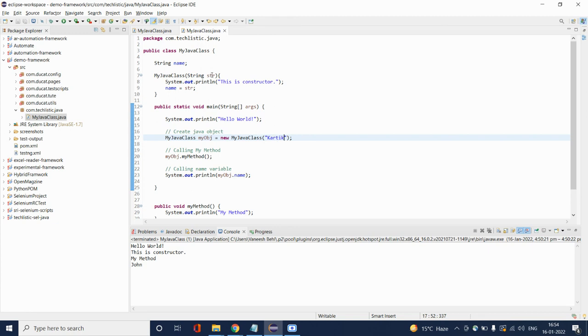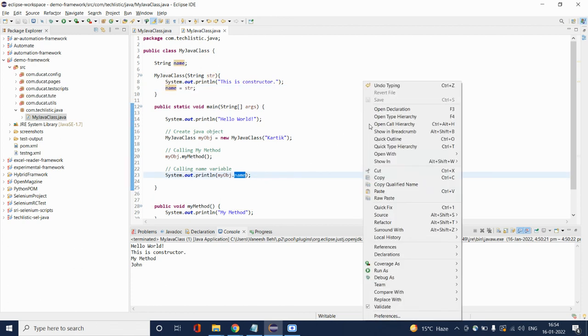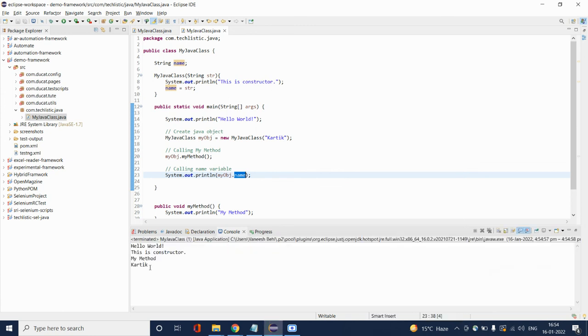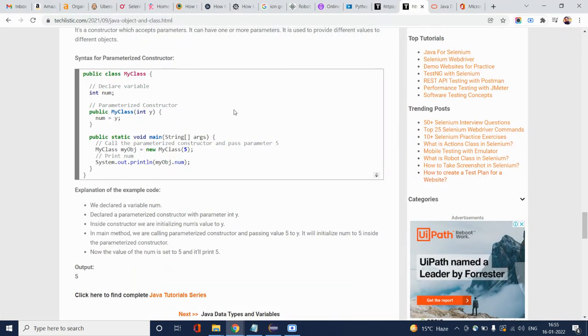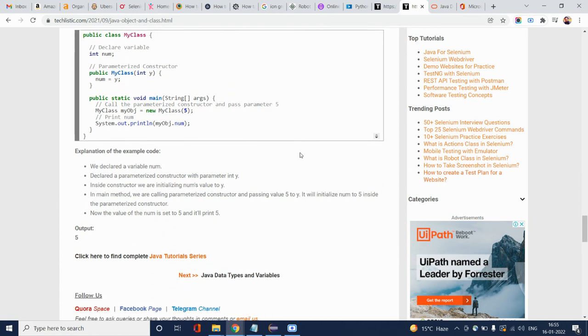Karthik will pass on to the string, and then name will become Karthik here. And when we execute this, it will print the name Karthik. See, so this is the application of a parameterized constructor.